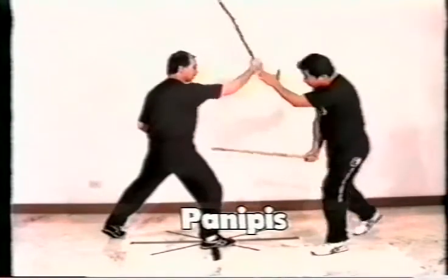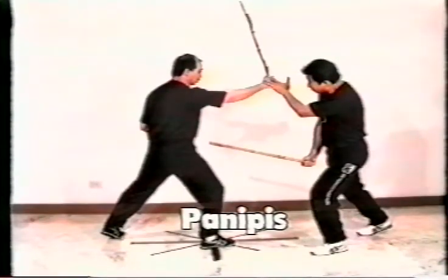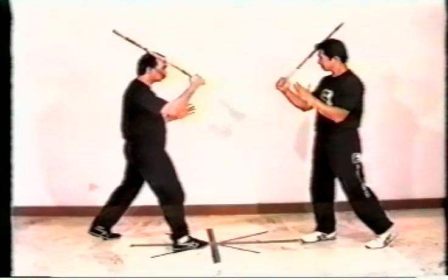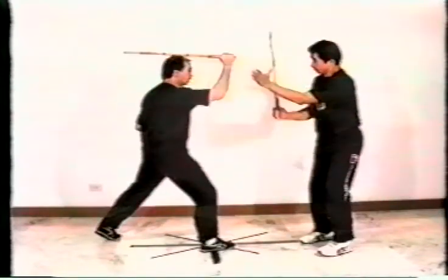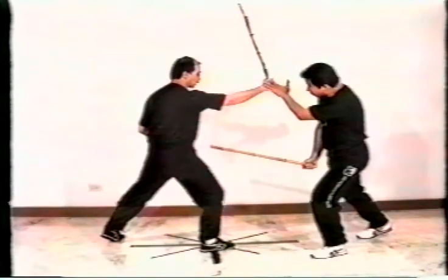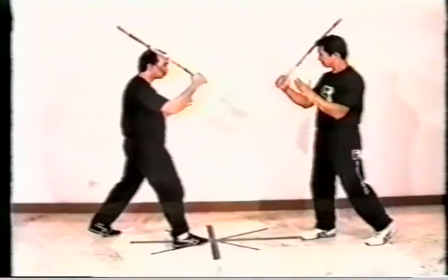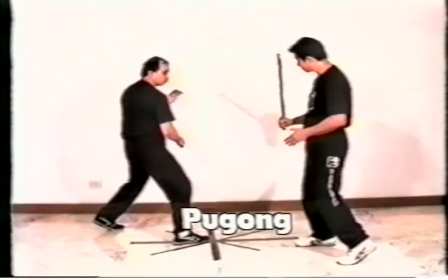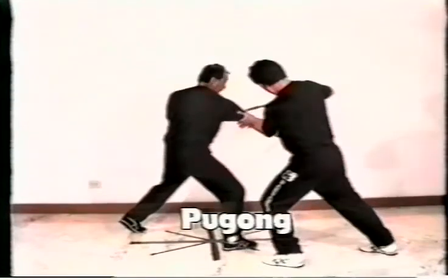Panipis, a disarming blow. This strike and block combination parallels the opponent's weapon and strikes at the weapon hand as it is pushed into the path of the panipis strike. Pugong, a combination jamming and thrusting technique.